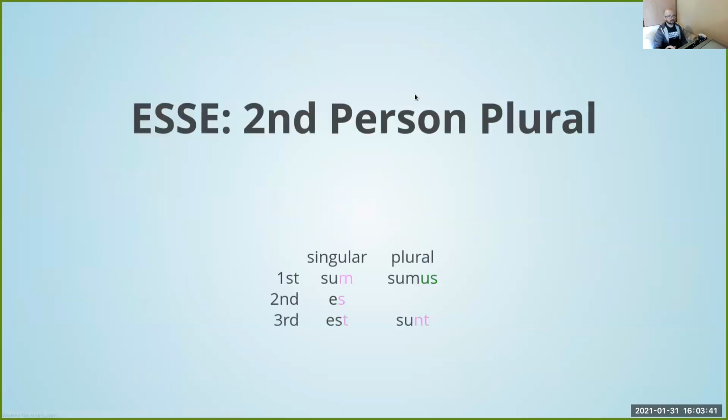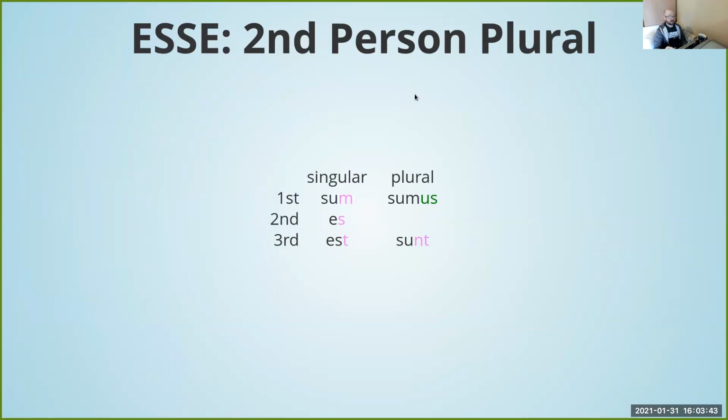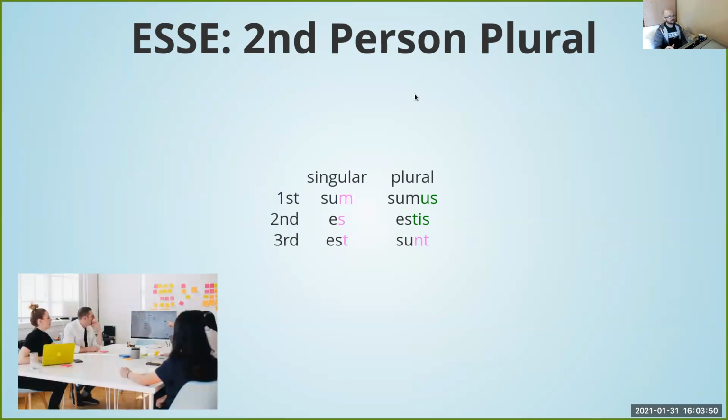All right. Let's try the second person plural. That uses the other stem, but a familiar ending, tis. So, looks like we've got some people pointing. What are they saying? Laeti estis. Yeah, they appear to be having a good time. So estis, y'all are. Y'all are happy. And that's really, I think, all we've got here.